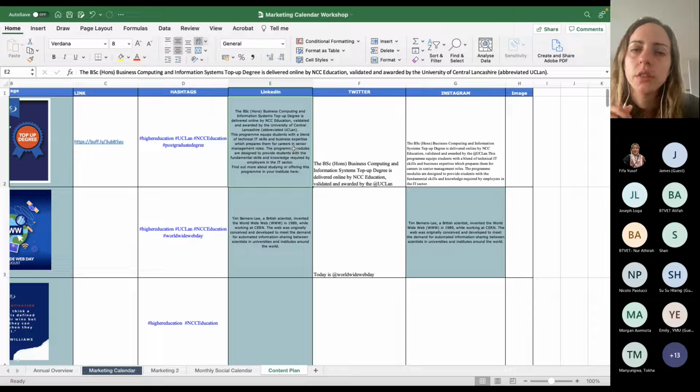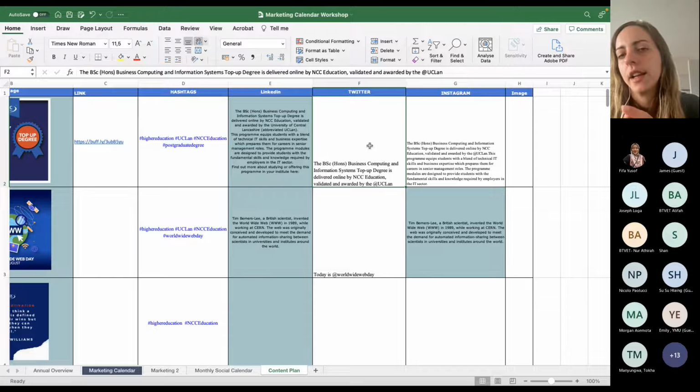And if you're doing articles, any articles, press releases, do it as an article on LinkedIn. It works really well. And then also what can happen is followers of your LinkedIn page can actually subscribe. So anytime you release a new article, a new press release, they'll get an email notification to say that you've published something new. Twitter, we know, is very short in terms of text compared to the other platforms. So you want to make it very direct. You're doing it as a sharing platform. So you're giving information very short and sweet. And then tagging in the university, for example, in this instance, where you tag it in Uclan.